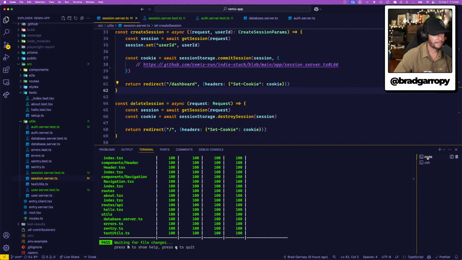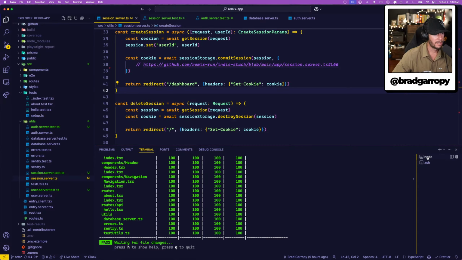Cool. Okay. Now we're in a better spot. So we created a cookie string that is encoded with the same session secret. Good. Now we attached it to the request and we called get session on the request.